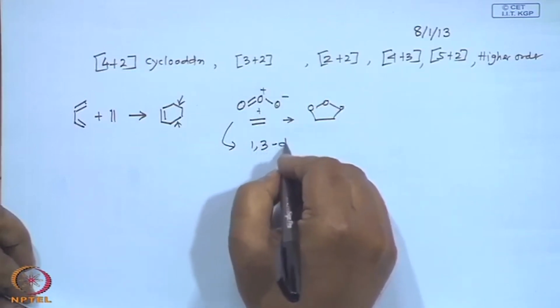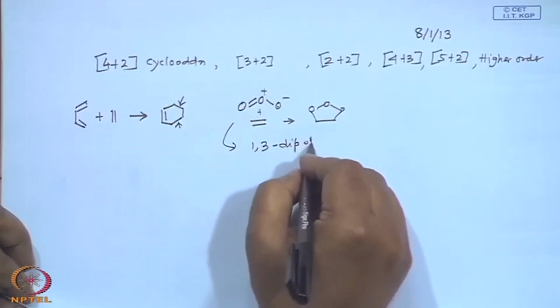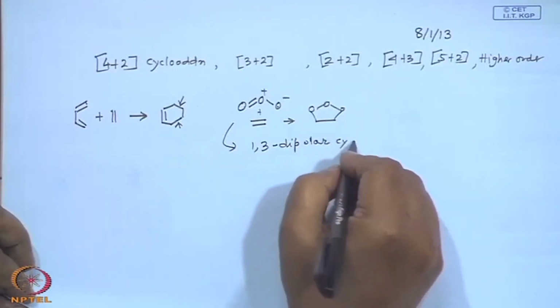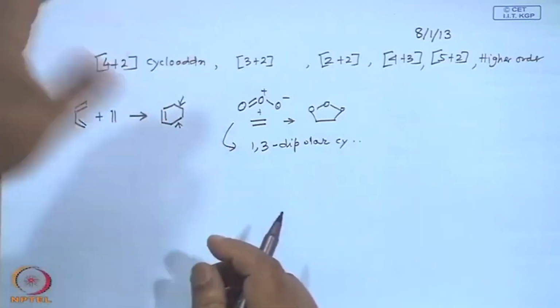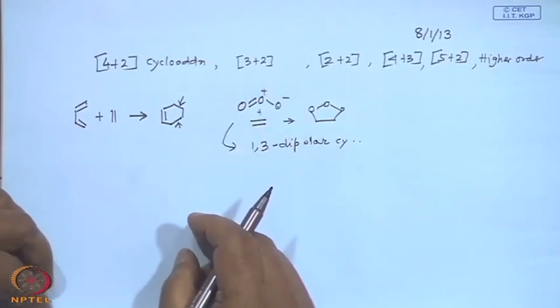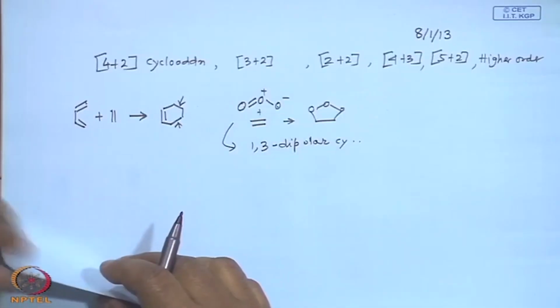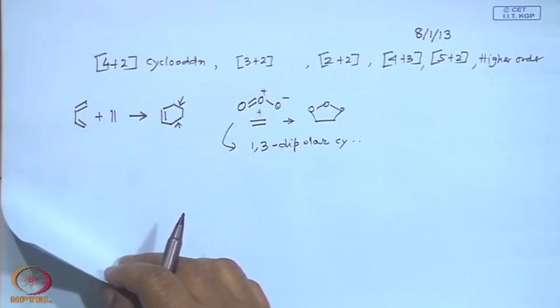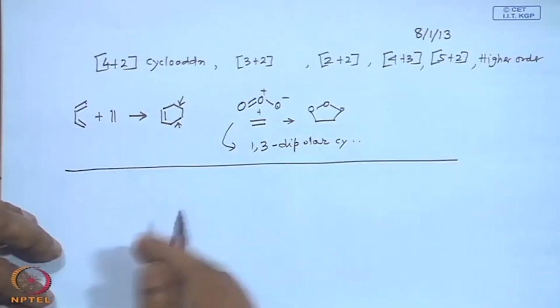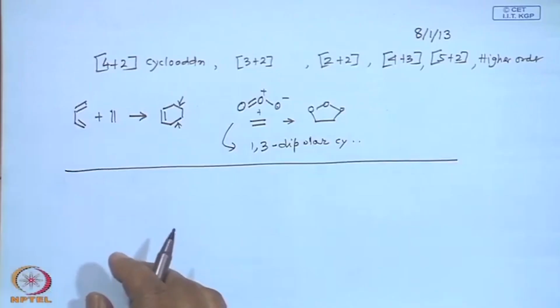1,3 dipolar addition, in 1,3 dipolar cycloaddition reactions. This is just because the other thing is always a 2 electron component. So, in most cases this is a very versatile method. And so, in the last class actually, what did we talk about? We talked about both the reactions, 4 plus 2 and 3 plus 2.